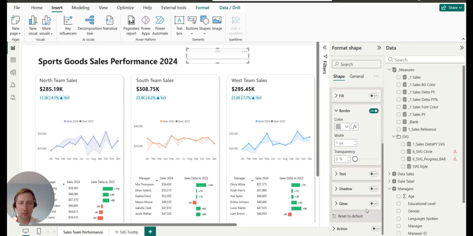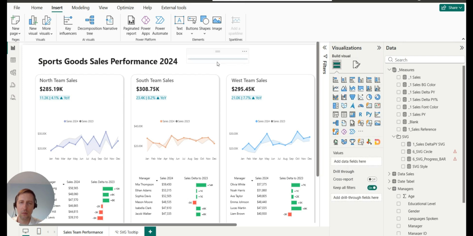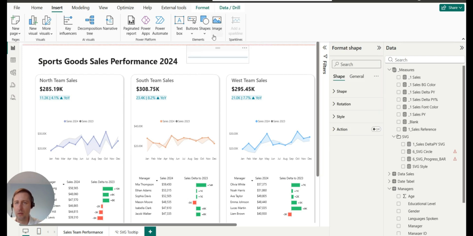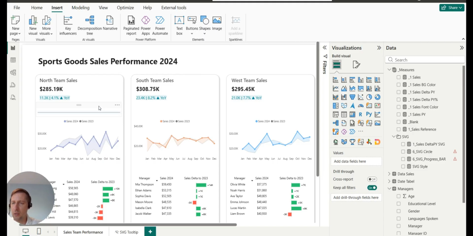What I would add to make it glow, maybe. But this is too much, I think. Let's make it transparent. 25 or 70. Good, looks not bad. Oops, sorry. And to place somewhere here. Let's see how it looks. Not bad.